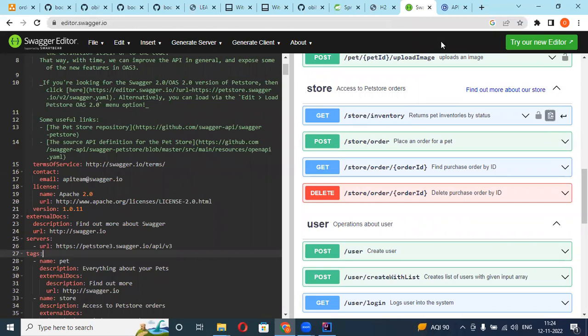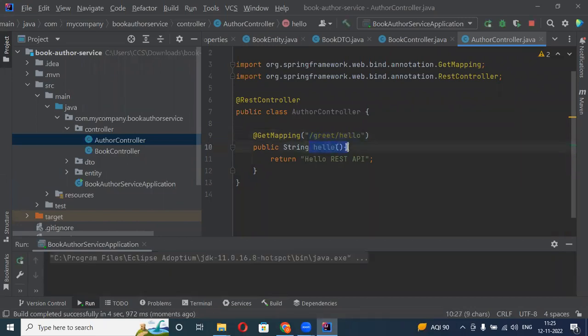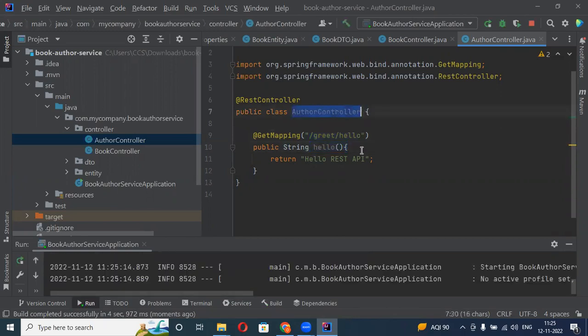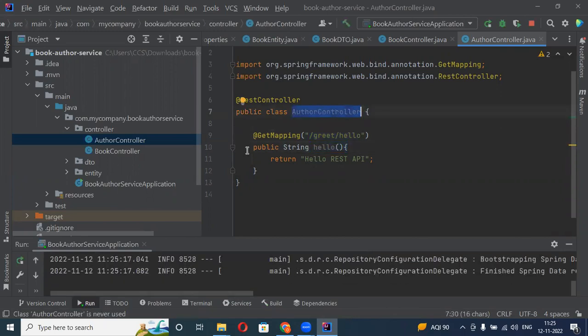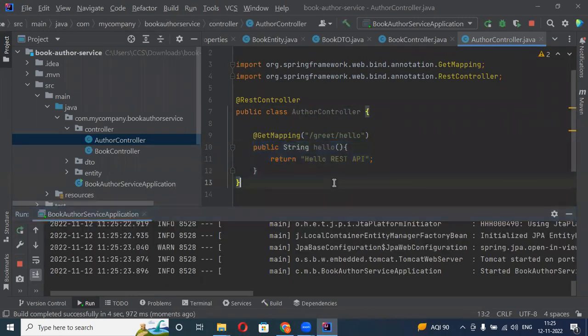And every URL is mapped to a method. How is that possible? We'll see that now. Let's say I start my application. If I go to localhost 9000/greet/hello, this method of this Java class is getting called. Same way, I can create more Java classes. I can have one or more methods in them, do whatever logic I want, and I can give them a URL and talk to them via the internet. That is the power of REST API.